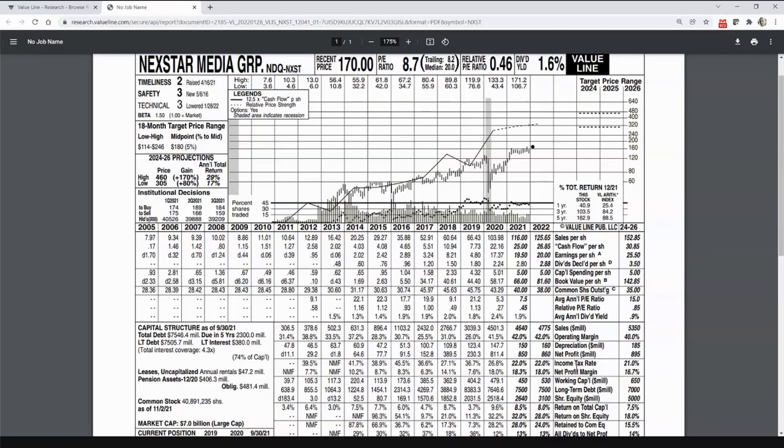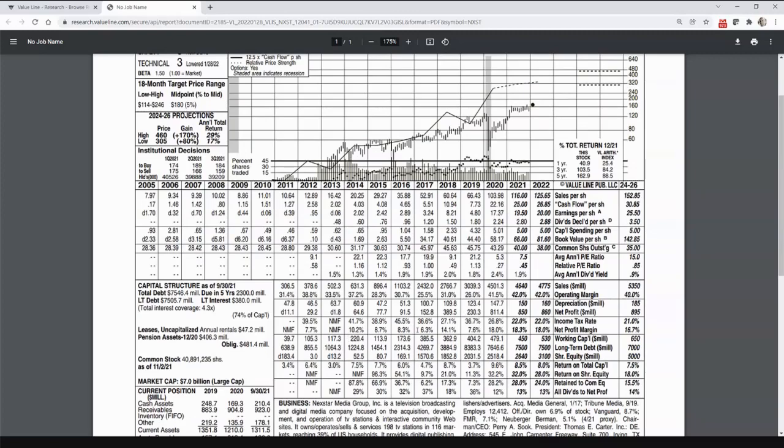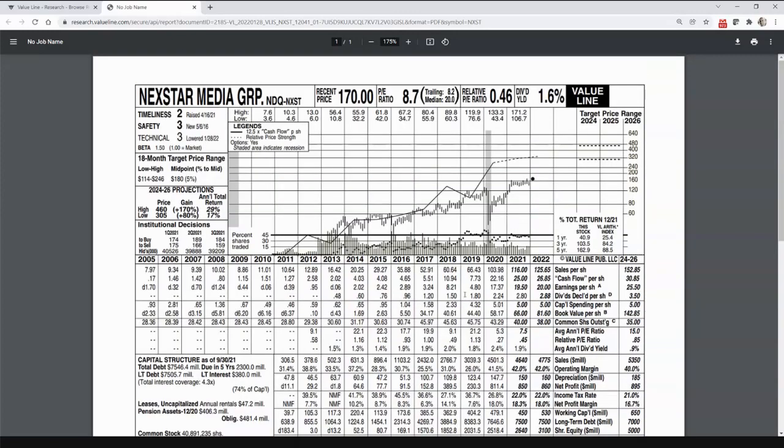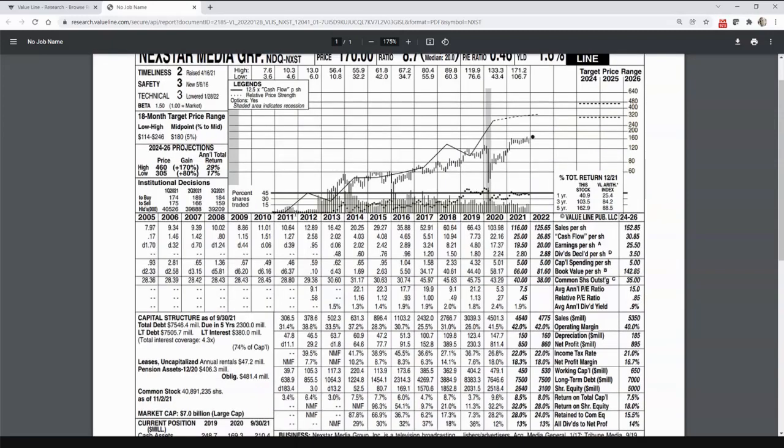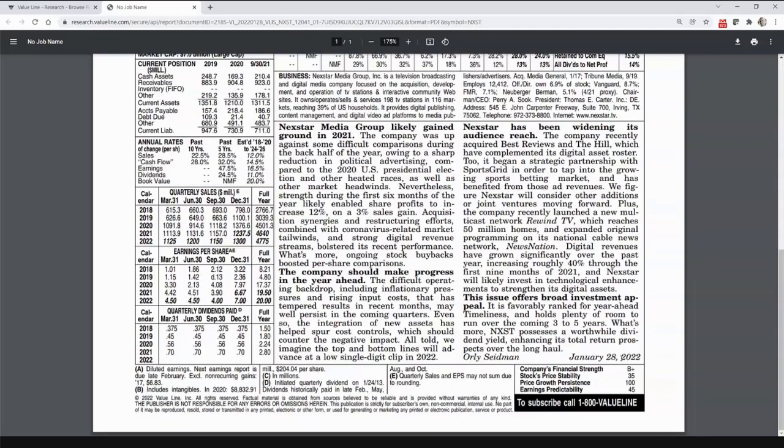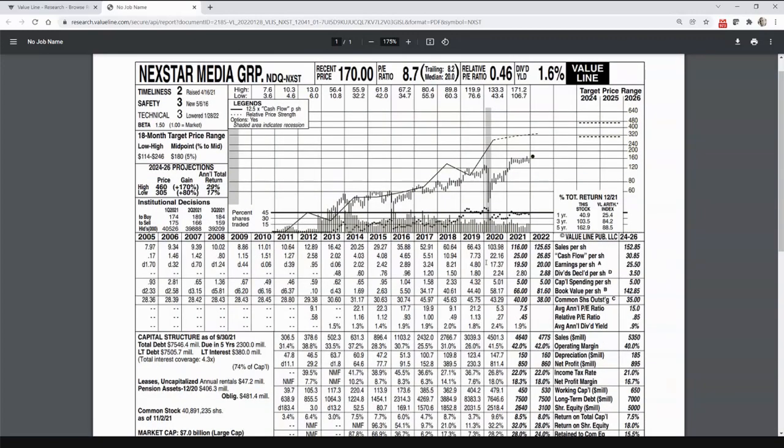In summary, the company not only has strong top and bottom line prospects, but its balance sheet is in solid shape as well. The stock sports a favorable timeliness rank, while 18-month and 3 to 5 year price appreciation potential stand out from the pack at recent valuations. The stock's price growth persistence is also very favorable at 100 out of 100. While the beta coefficient is moderately above the overall market at 1.5, the stock does have an average safety score of 3. All told, we think that Nexstar's position is quite strong and the stock can form one of the building blocks of a successful portfolio. It is today's one stock to buy right now.